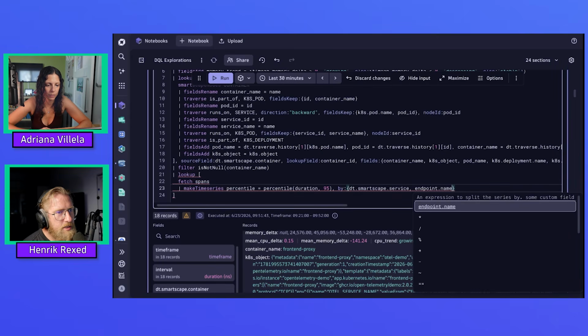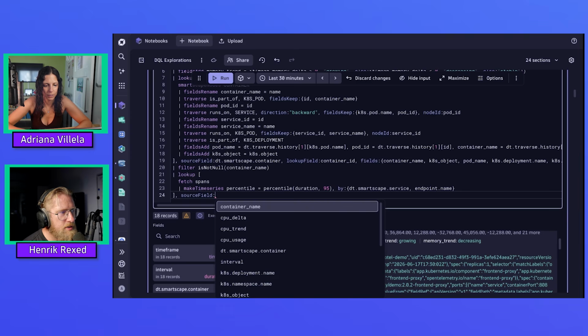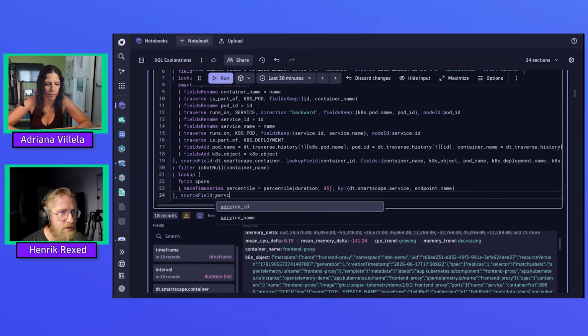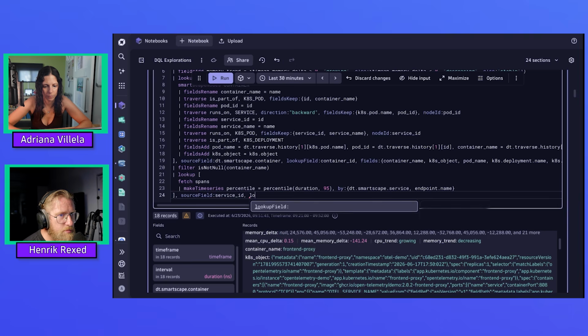And now let's end our lookup and say how we're going to link things. So here we are the service. Source fields is the service ID, because this is the service ID coming from our time series. And then the lookup field is the DT SmartScape service.